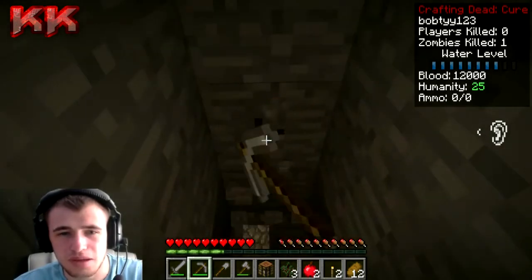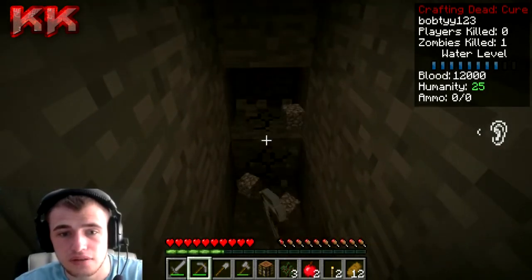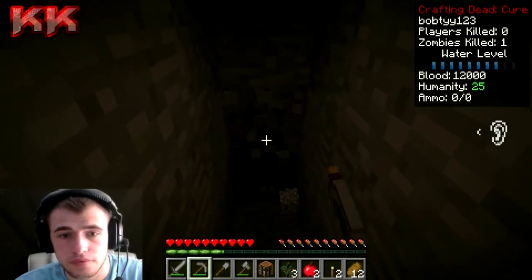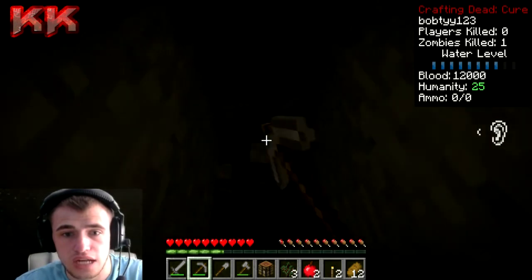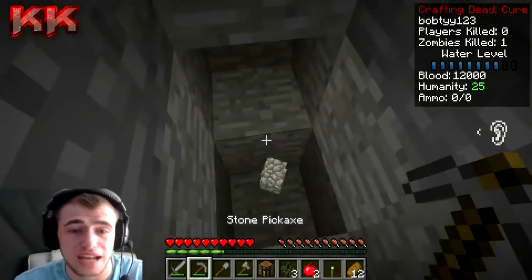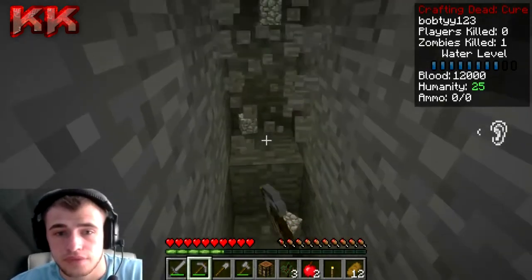Hopefully we can find some maybe coal. I would love iron, but I'm not going to kick the shit out of it. Coal would be pretty good, but I don't know if we're actually going to find anything. But cobblestone will still be good because then we can barricade ourselves off if anything happens. So hopefully, yeah, we can do that.